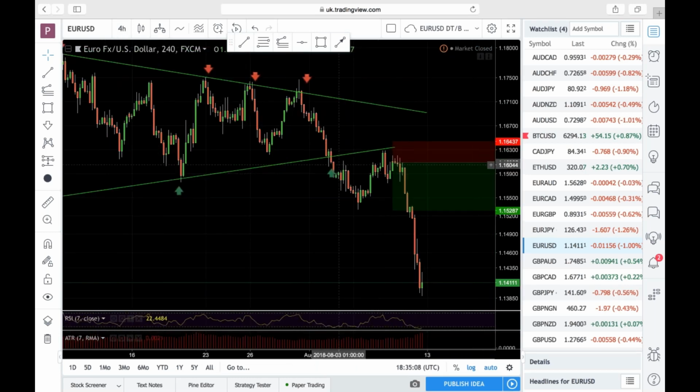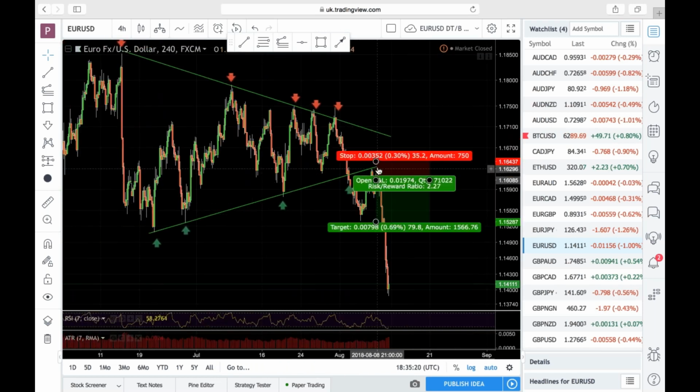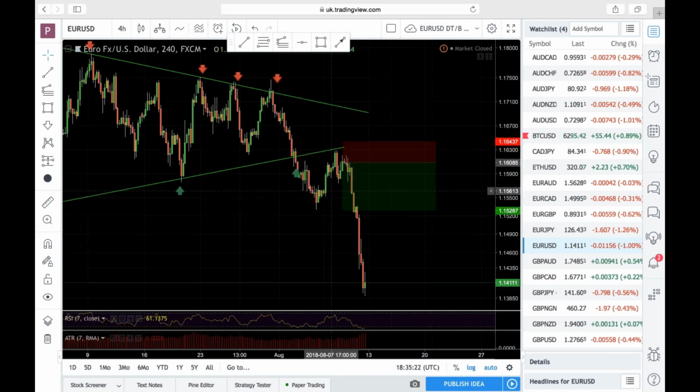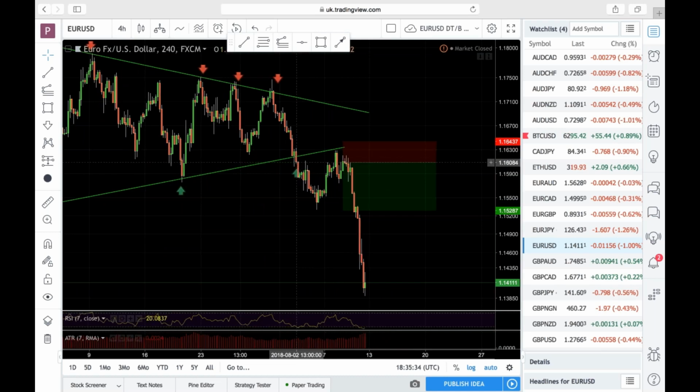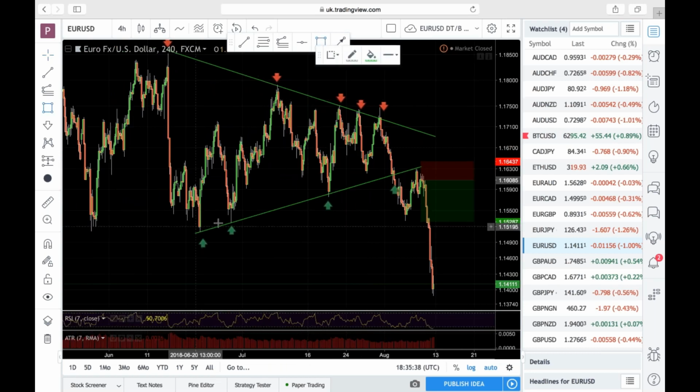So the breakout happened right here. And again, guys, if you can see, we broke out, and then we had the retest. So if you're not an aggressive trader, you can wait for a retest for extra confirmation. But if you're an aggressive trader, you can just enter at the breakout here. So we broke out, major structure down here. This is where we take targets.